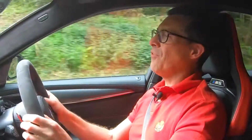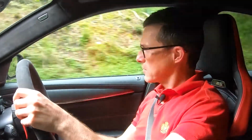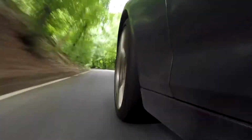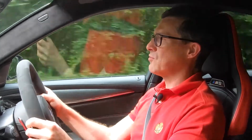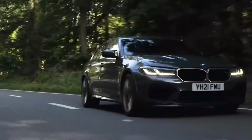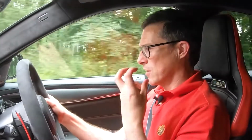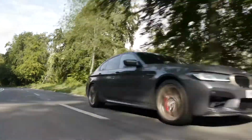It's incredible. Brakes on track, really good. Those carbon ceramics just stand up to heavy braking. On the road, I'm not the biggest fan of carbon ceramics on the road, to tell you the truth. They just feel a little bit on the grabby side. They really can, but that's with all carbon ceramics. It's harder to be smooth on your braking, less progressive. And you kind of want to be smooth on your braking in a car like this.